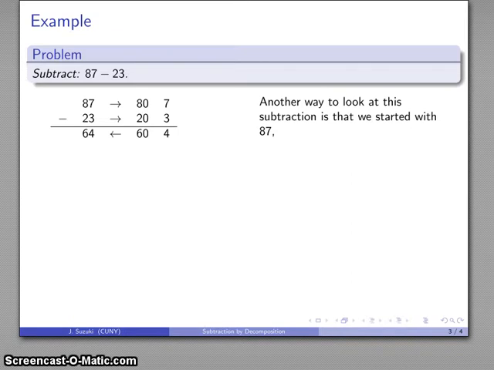Now, another way of looking at this, once we gain a little bit more facility with basic arithmetic, is to think about it as follows. I started with 87. I subtracted 20. And then I subtracted 3. And then I got my remainder 64.